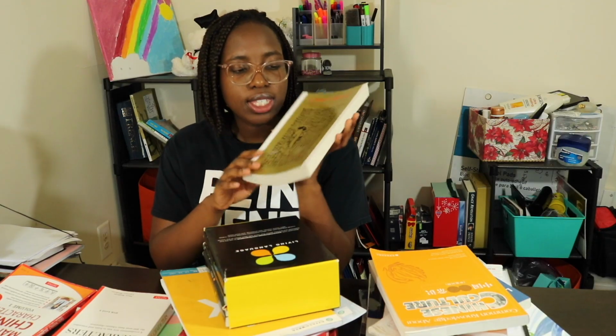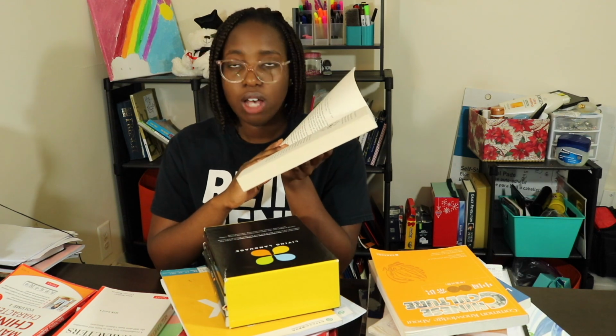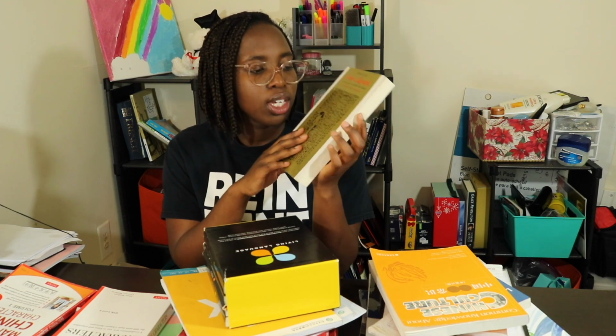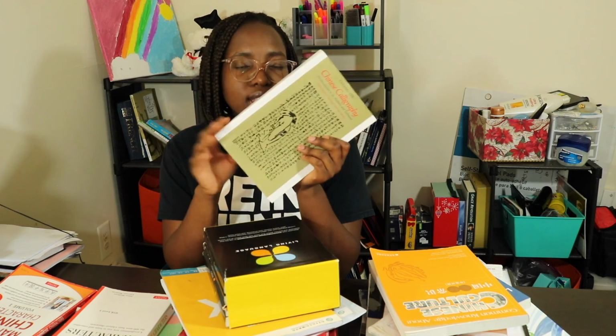This one is called Chinese Calligraphy book. This is the book that I used in Chinese calligraphy class. We had to read through it. I can't say much because I was reading it just so that I can answer the questions on the assignments, and also study for the exam. It introduces calligraphy to you. It tells you how the characters are written and how each style of characters came about. There are different techniques in Chinese calligraphy, so this book explains the different techniques.